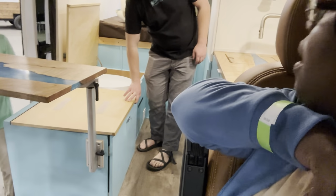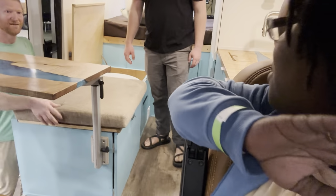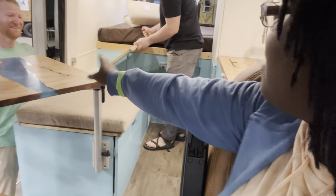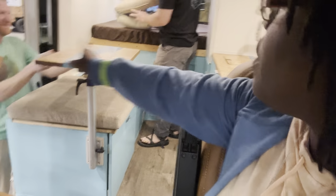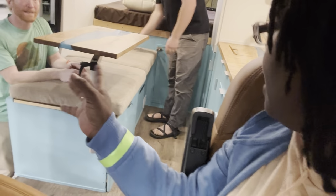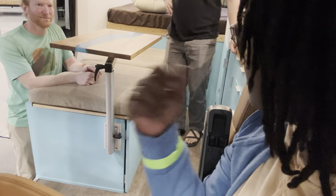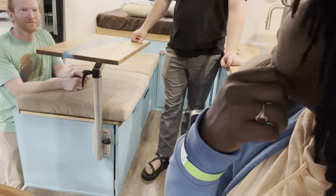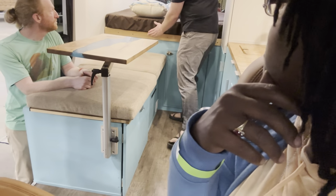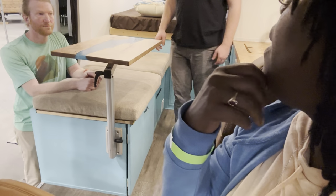Yeah. Oh, I like this one the most so far. This is my favorite. Not only the color, but you don't got to convert the bed and move the bed every day. It stays put, and you still got plenty of storage. Have you seen the trunk, too? Not all the way. There's a lot of storage under there. You can imagine, that's all storage. Wow. I like it.